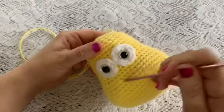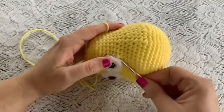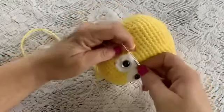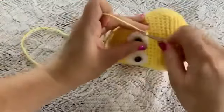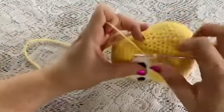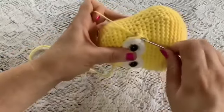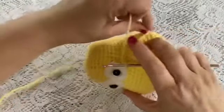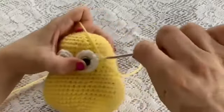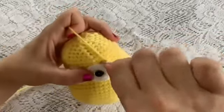Now I'm going to add the border around the eyes. Take your yellow yarn and your crochet hook, go under a stitch in the head as close to the eye as possible, and attach your yarn. Chain one to secure, then single crochet all the way around the eyes — find another stitch nice and close to the eye, go under the stitch in the head, and do your single crochet. Keep doing this all the way around, keeping as close to the eye as you can.